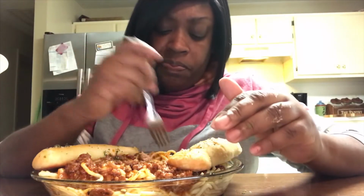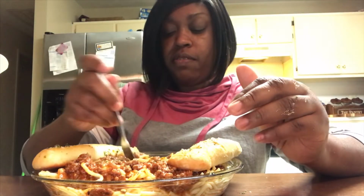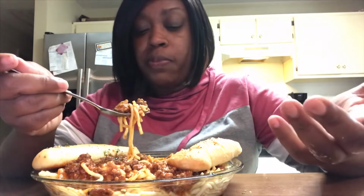But I'm glad that she challenged me to do that because those cans of tomato sauce had been in there a long time. Well, not too long, but they just been in the cabinet and I never paid any attention to them, so I was able to make spaghetti with them. So here it is. And let's taste it.